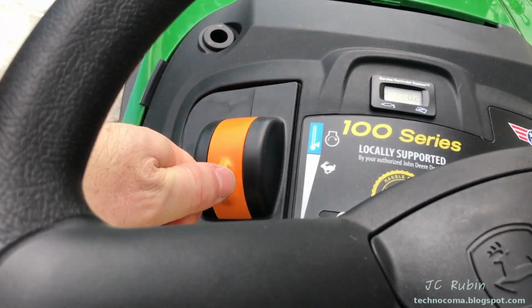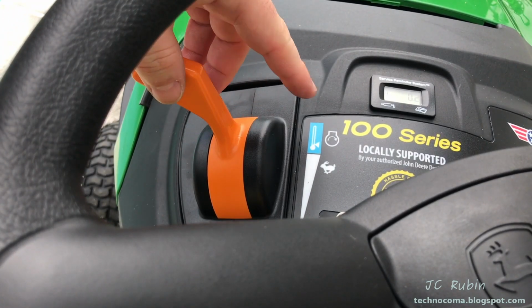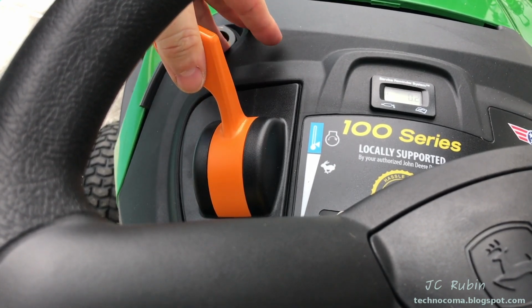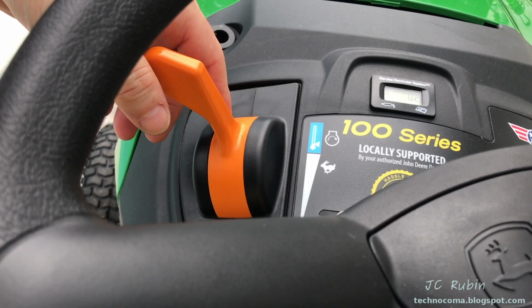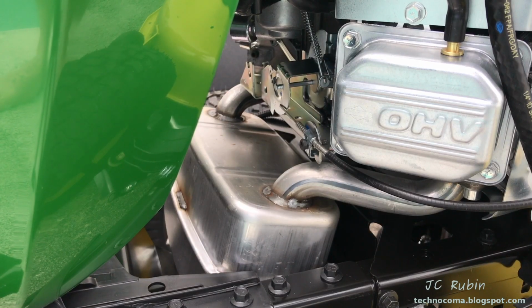This is the throttle. It's generally kept at full throttle by the rabbit here in the detent when you're using it as a mower. But I want to discuss really quickly up here. It points out that there is in fact a choke when starting, even though it said no choke on the motor. And we'll just look really quickly at the motor to see that the choke does engage.